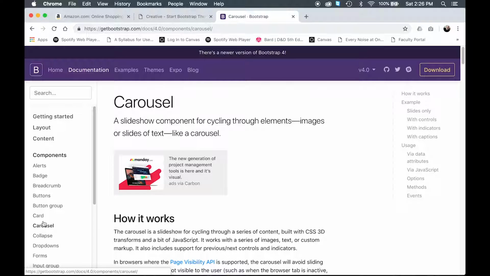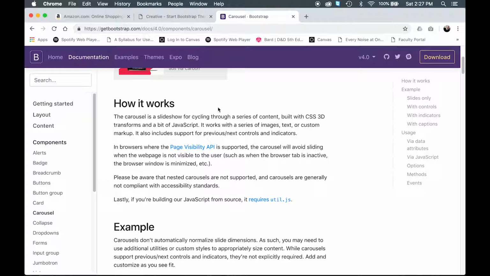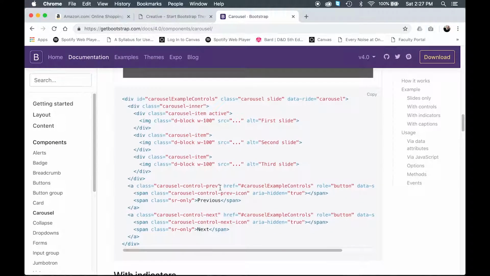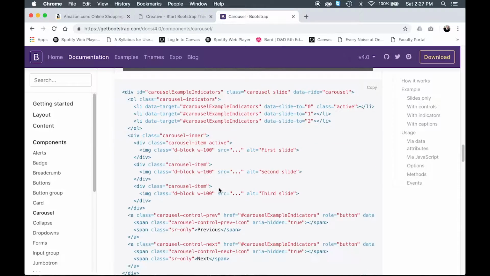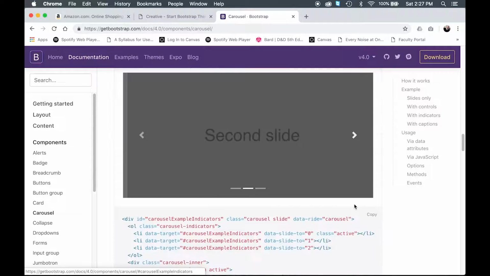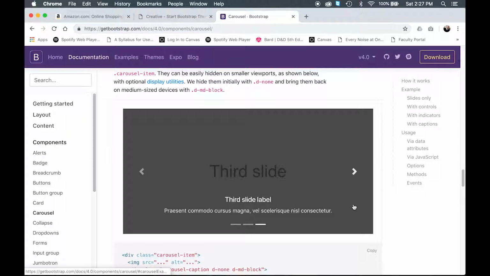This whole component section has things that you can copy and paste into your website, just like I'm going to do with this carousel, right? So here we go. Here's how we do this. You can read how it works at your leisure. What I'm going to do is scroll right down to a carousel with indicators, which is the typical carousel right here. They also have a carousel with captions and indicators as well.